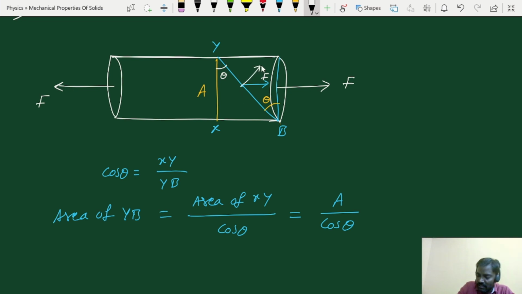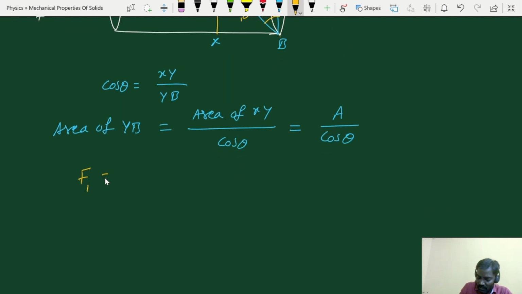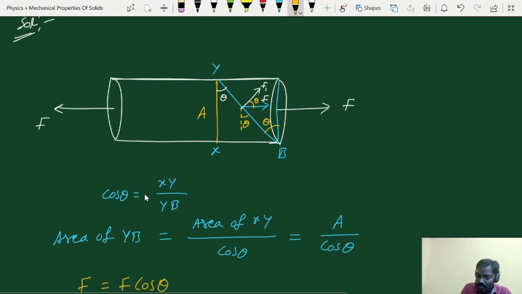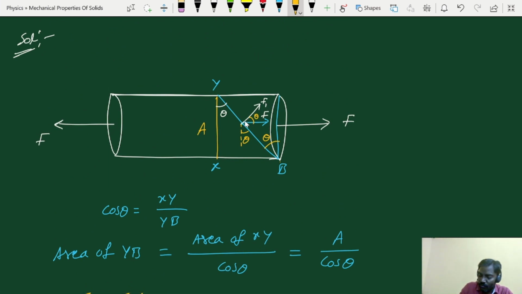Now we have to calculate the perpendicular component of force, say F1. See, just for my convenience, here I am drawing a vertical line. If this is theta, this is theta. And then as the angle between this horizontal and vertical is 90 degree, this is theta, so it should be 90 minus theta. And as this is a perpendicular component to this YB section, if this is 90 minus theta, this is theta. So then if this is F, what is F1? F1 will be equal to F cos theta. F cos theta or F1 is the force perpendicular to the section YB.